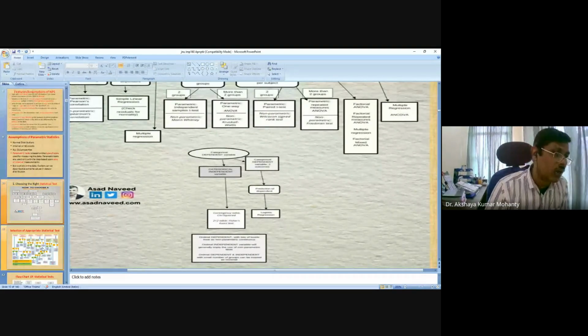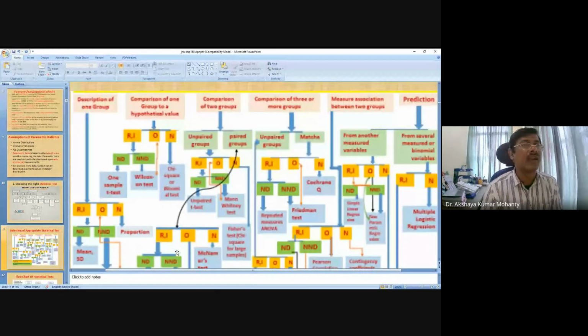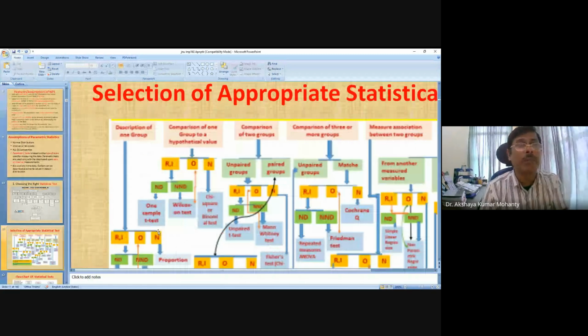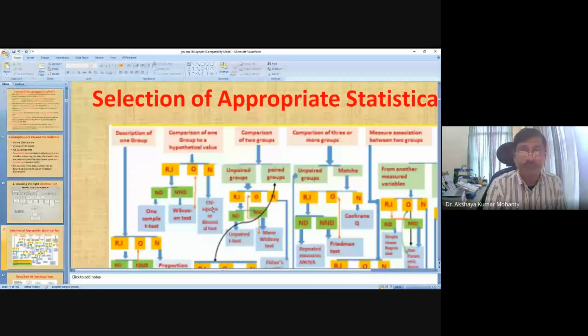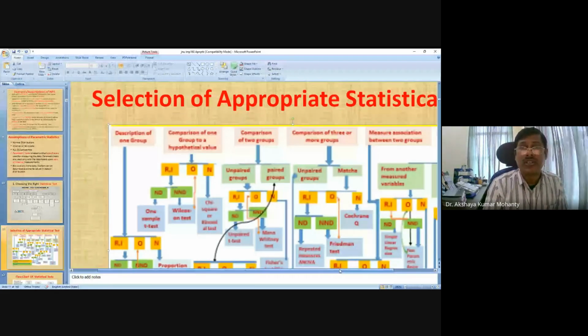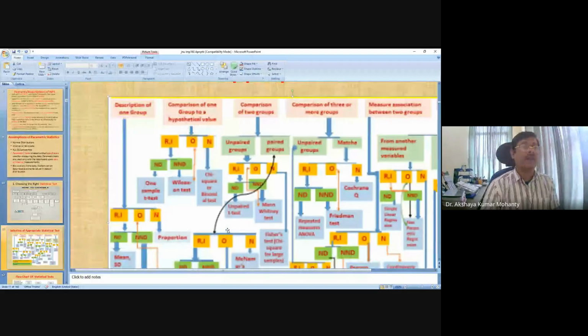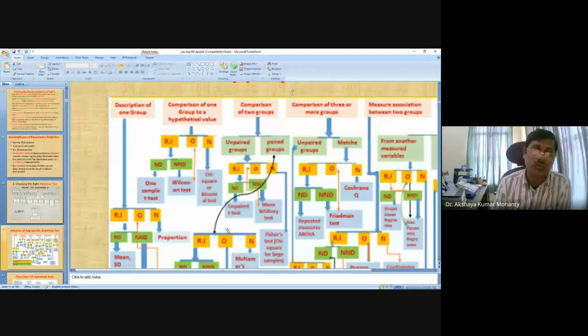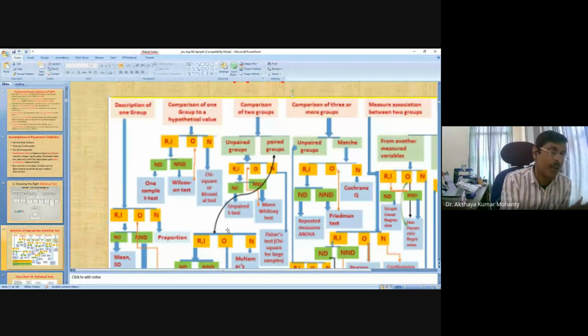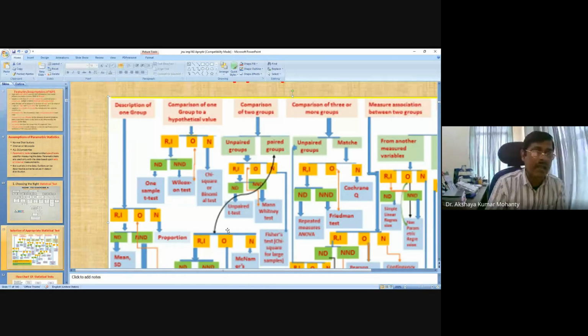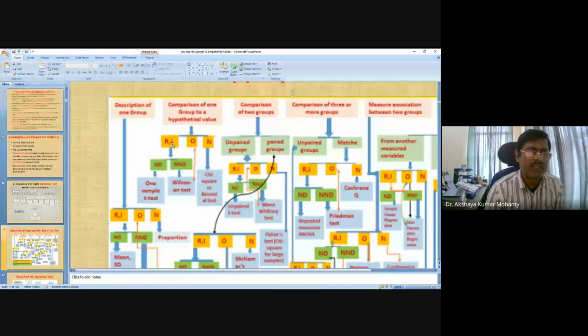Now let me move to another slide so that you can get some sort of detailed idea. We have to go deeper. Now, selection of the appropriate statistical test. How will we find the appropriate test? Now you see, I have shown you a different approach here. In the previous slide, I showed you one approach, and I didn't talk about RI, O and N. What is RI? RI means ratio and interval. O is ordinal and N is nominal. So I have quoted it.